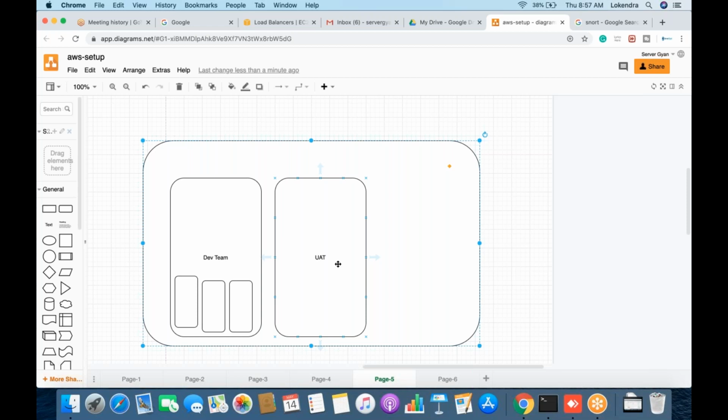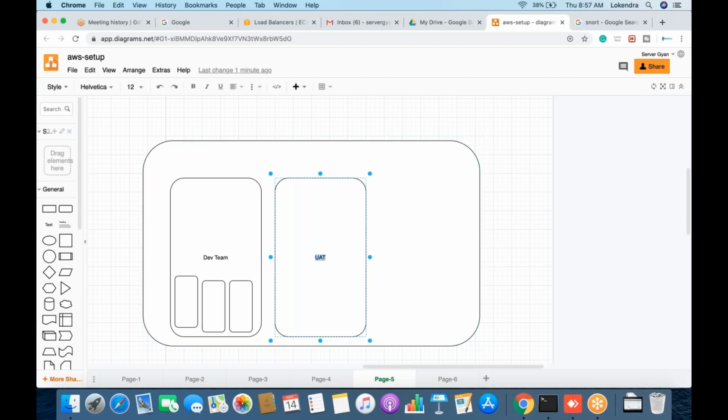You can have that. So ideally there are 4 environments. First of all is the dev team. Dev team will require its own environment. Second is going to be the testing team, where they test the code. Third is going to be UAT. And UAT is considered to be a pre-prod environment as well, and you can call it a staging environment, because obviously we can name it multiple ways.